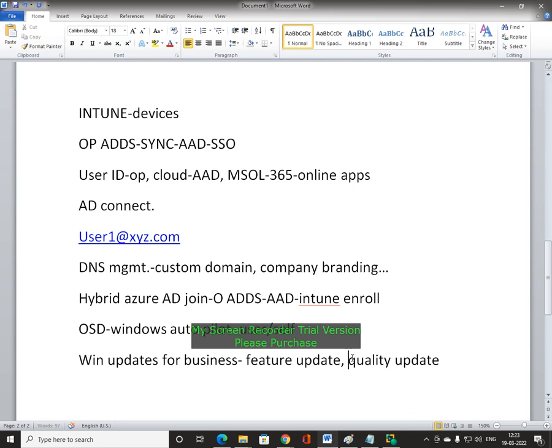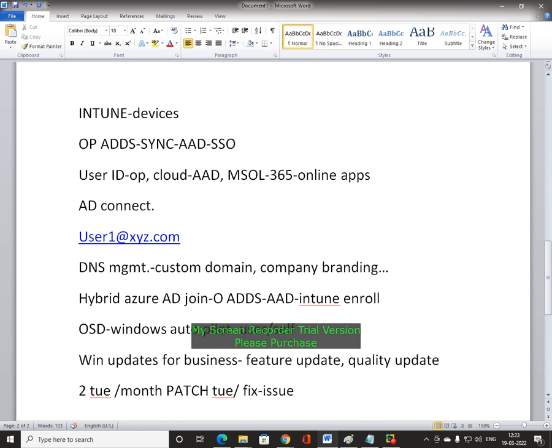Now quality update is something which we get on every second Tuesday of the month, the patch Tuesday. Second Tuesday of the month, every month Microsoft releases patches, as you all know. So it's called patch Tuesday. So these will just provide fix to your existing software issue.